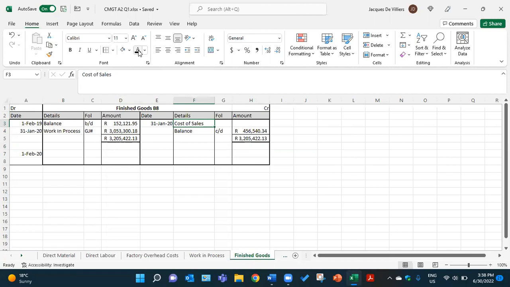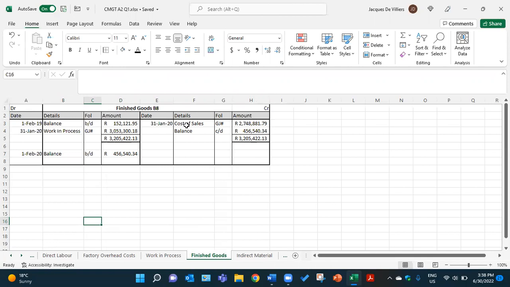So you get the rhythm here. Every time we complete the journal and we use the balancing entry, that account that we use for the balancing entry becomes the next ledger account that we complete. This cost of sale, we will record that in the general journal. And once again, the cost of sale will simply be the difference between our total and what we have on hand, our balancing amount. And now we have a cost of sale there of 2.748 million. Once again, nothing changes over midnight, and we can simply bring down that same balance. So then now we have finished goods.